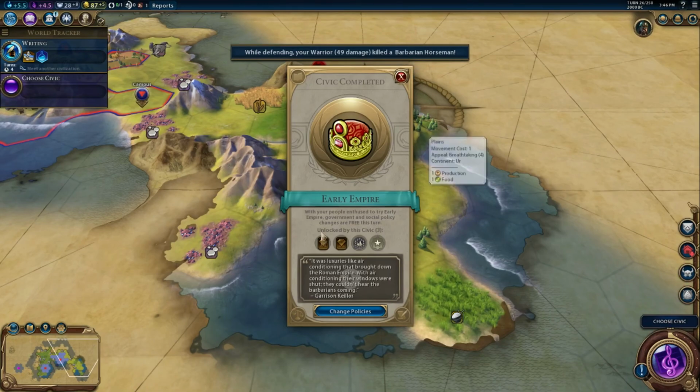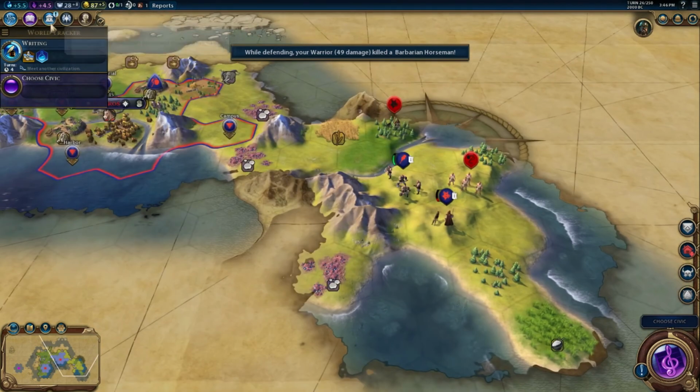It was luxuries like air conditioning. Early Empire that is brought down done. the Roman Empire. Government.